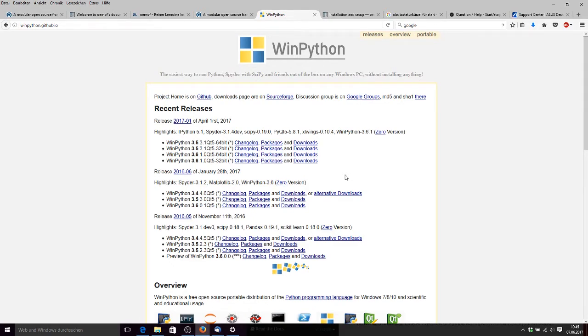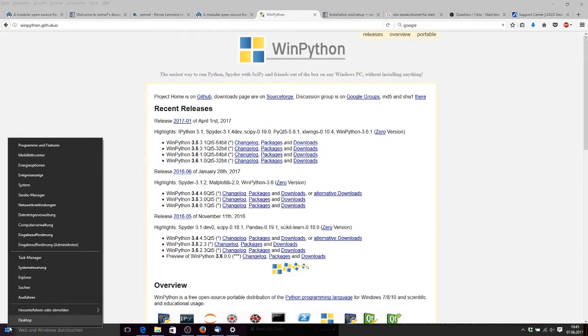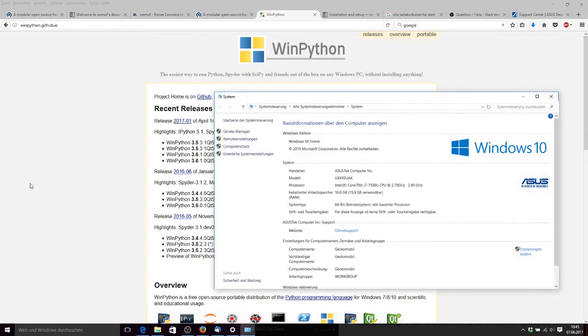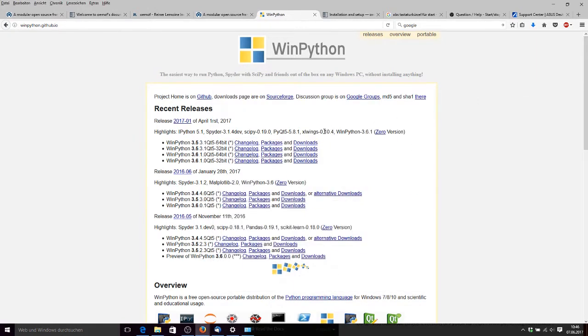To find it out, we will go with the mouse down to the left edge, click the right button on our mouse, go on System, and on this window we will find under System Type that we have a 64-bit operating system. So we have to download WinPython for 64-bit. So this is it, and now we can go on download.